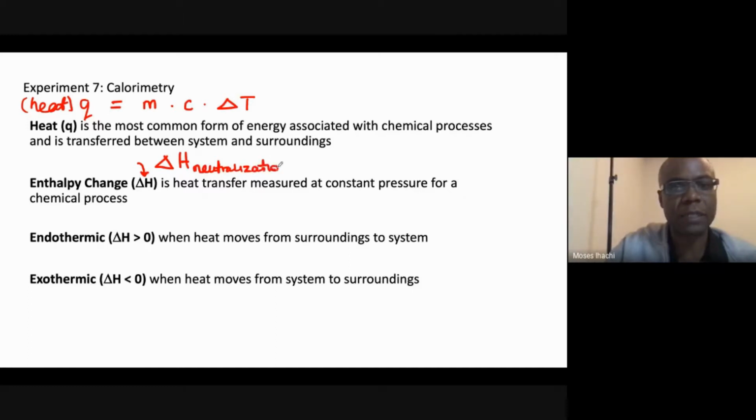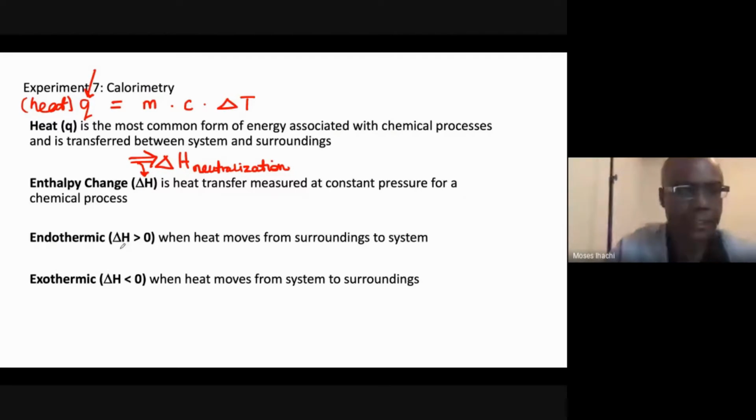So that's where this is our focus. This is our end goal. This is where we are going. To find the enthalpy change of neutralization, otherwise called heat of neutralization, we have to find Q. So we'll find Q of the surrounding, which in turn will tell us the Q of the system, which in turn will be used to find the heat of neutralization. That's the process.